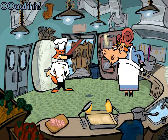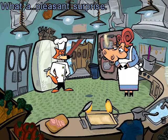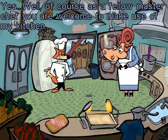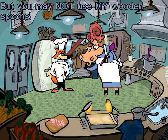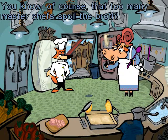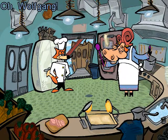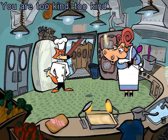A ham! Excuse me, I didn't see you come in, Chef Wolfgang. What a pleasant surprise. Well, I was in the neighborhood and I thought to myself, my, it has been a long time since I last prepared food inside a giant mechanical dock. Yes, well, of course, as a fellow master chef, you are welcome to make use of my kitchen. That's very generous of you. But you may not use my wooden spoons — the purple ones, they are mine and I need them. Of course, how foolish of me. You know, of course, that too many master chefs spoil the broth. Chef Dinah, I can honestly say that compared to you, I am merely an imposter. Oh, Wolfgang. You are such a kidder. You are too kind, too kind.